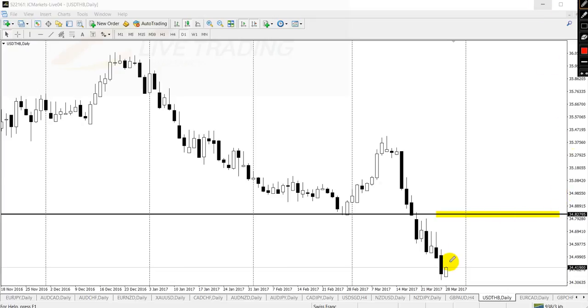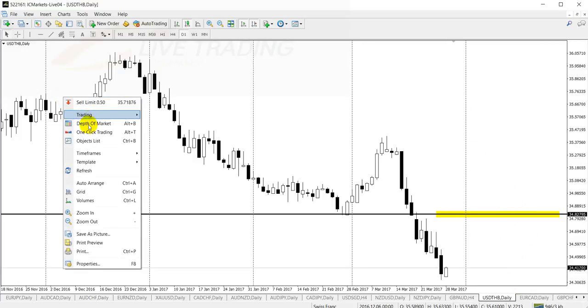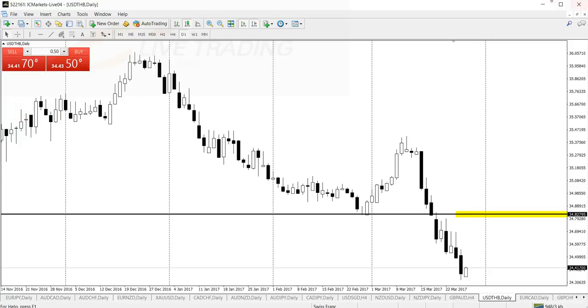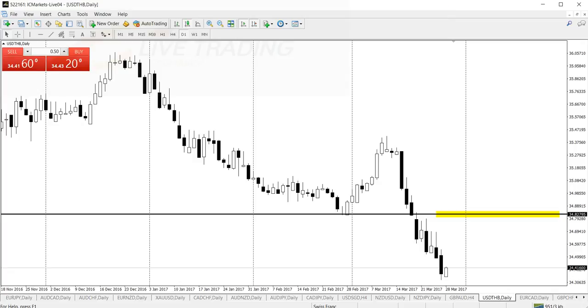This is a very good area where a lot of sellers are waiting here at 34.82. So you can go short with a confirmation. Market will continue the downtrend, and if you ask me, this is going to be like 500 pips. This is very good, and let's see the spread on this. The spread is 200 pips? Wow, 20 pips. Sorry, this is 20 pips because this currency pair has 7 digits.